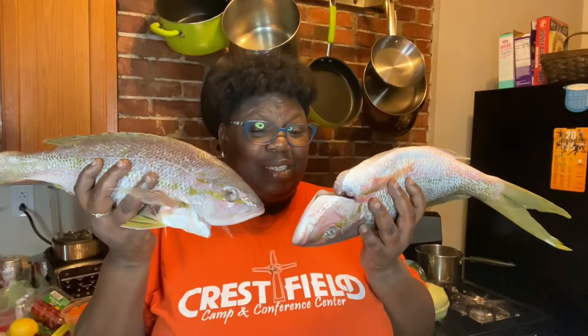Hey guys, I know he's upside down. Ooh, these are so huge, guys. So are you guys ready for some red snappers? Stuffed red snappers is going down at Jill's Comfort Zone. We're making jerk stuffed red snappers tonight.